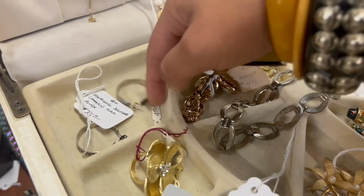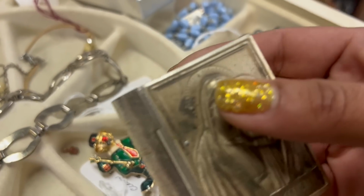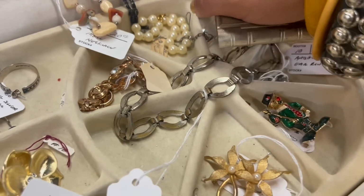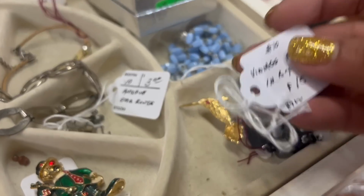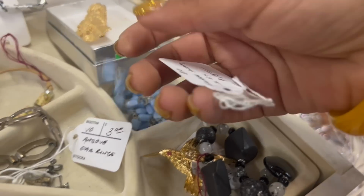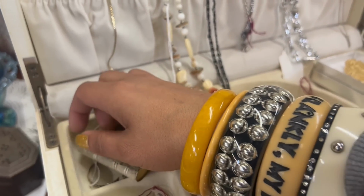I don't see a price on it though. Is it? I don't think it is that. Yeah, unfortunately it doesn't have a price. It's very cool. Kind of searching around here. I feel like it would have more information, and I'm gonna assume that this came off this. Oh, it's fantastic though. I found the tag, so I think what happened was somebody opened it up because they were curious. So it's vintage rosary in box, $15. I kind of feel like that's a good deal. Oh, I'm a little uncertain though at that price.